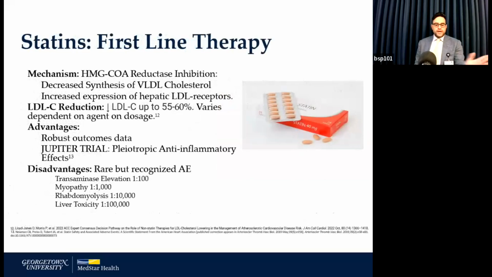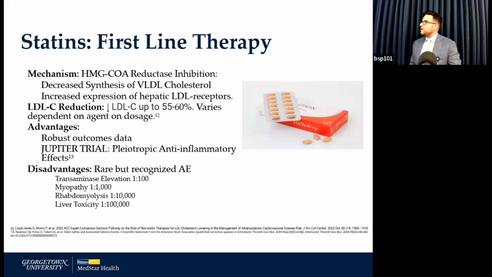So let's start with statins, and I'll give you a rundown of my thought process of statin selection. Statins, we know the mechanism, HMG-CoA reductase inhibition. What that means is that it reduces the synthesis of cholesterol and increases the expression of hepatic LDL receptors to enhance the clearance of cholesterol from the serum. With certain doses of the medication, rosuvastatin particularly, you can have an LDL reduction of up to 55 to 60%.